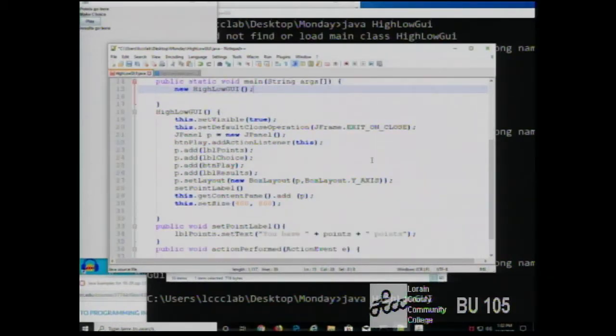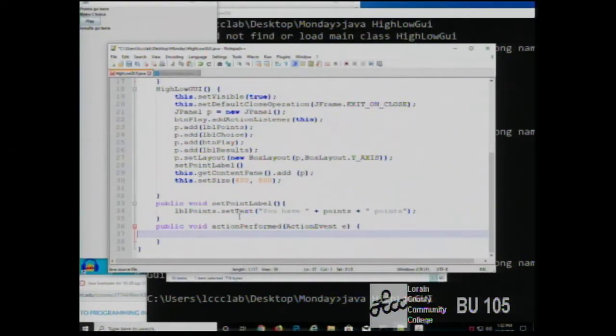So what's it going to take to play this game? What are we going to do here? I'm going to write the comments first. All right? I'm going to create a game object.